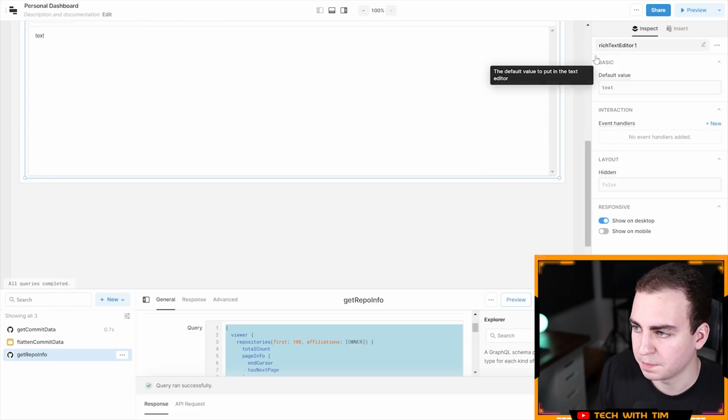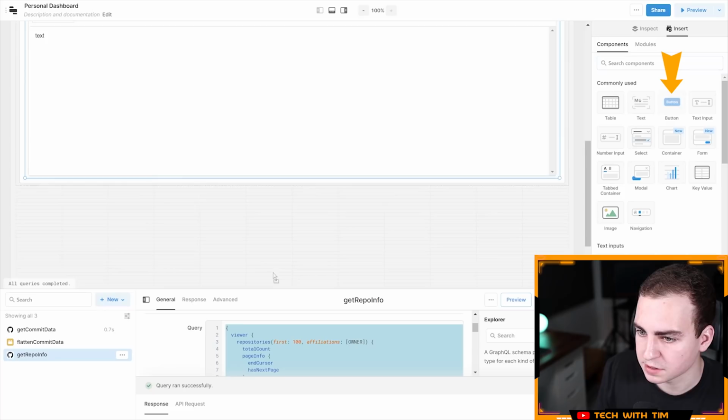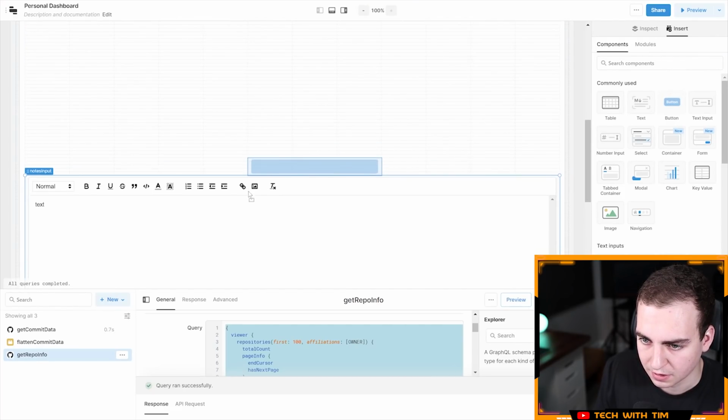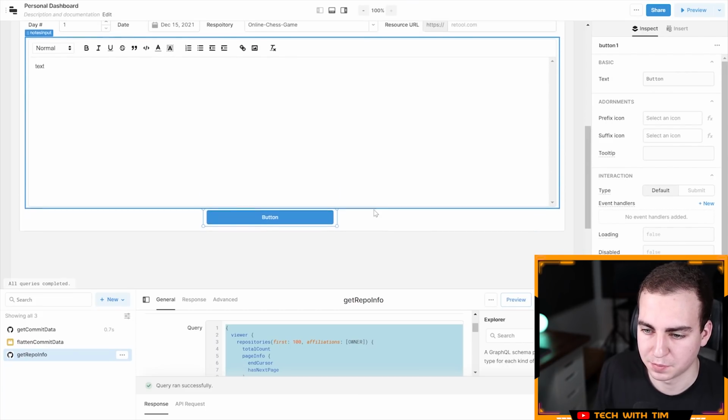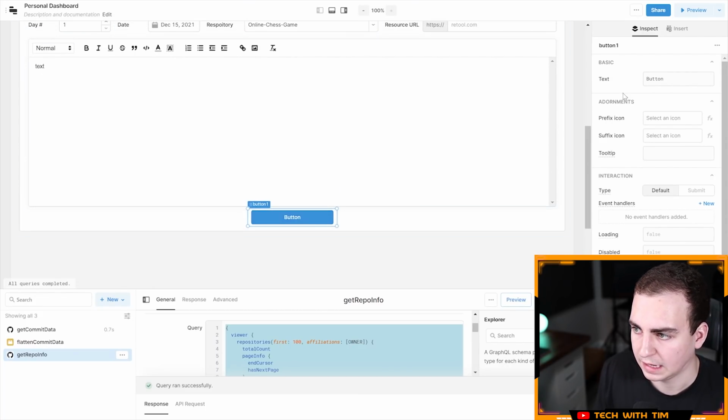And now we just want a button at the bottom. Let's call this notes input. And we want a button, and this button will let us log. So let's put the button right. If I could get this in, it's a little bit tricky to get it in the component here. Okay, I successfully placed the button at the bottom of the component. Now let's just resize this a little bit. And for the text on the button, let's call this log. And then we can just call this log button like that.